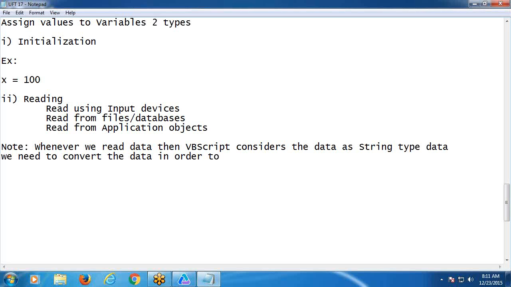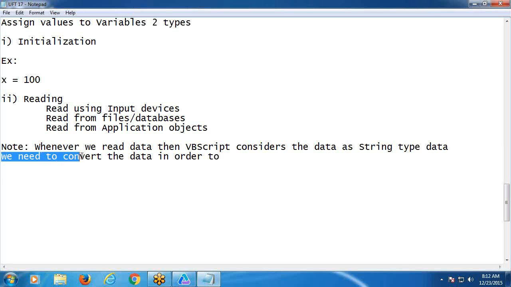Suppose I am reading a number 100, but VBScript considers internally the data as string only. In order to perform mathematical calculations, we need to convert the data.